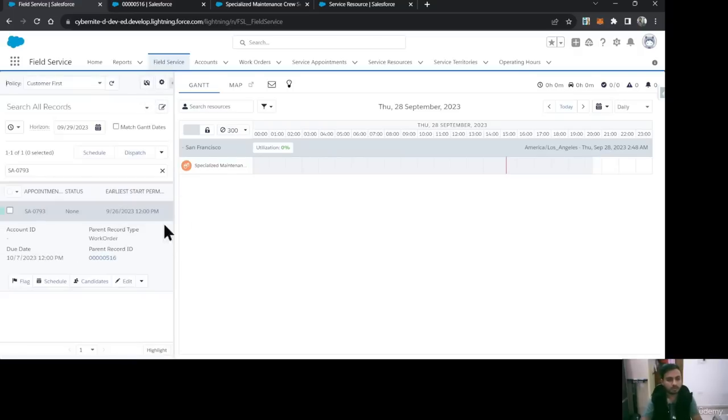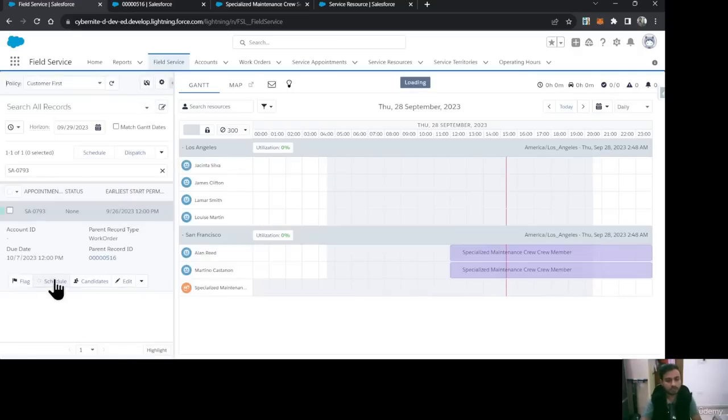I'm going to use the schedule button here and let the system automatically schedule my service appointment. If you see, the service appointment has been assigned to this service resource, which is basically a crew, and it is after the working hours, obviously, so the system automatically takes care of it.